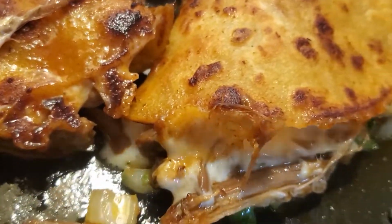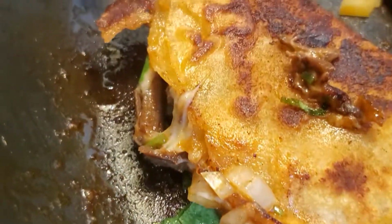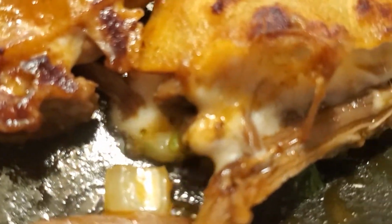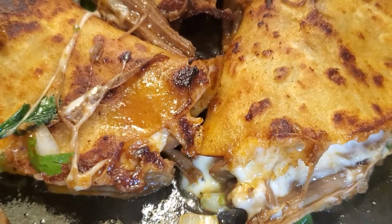So I hope this helps you guys out. I've seen lots and lots of people online that have made birria and have tried to make the queso tacos and have complained that the tortillas got really soggy and that they fell apart when they were eating them. So hopefully this helps you guys out.